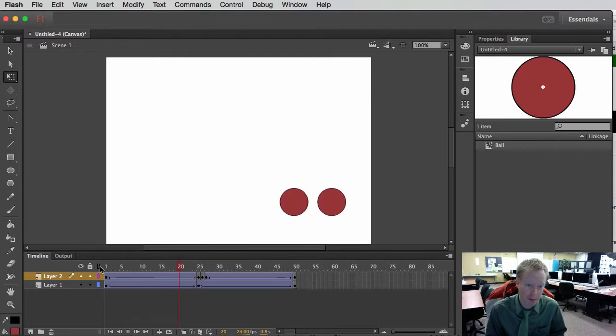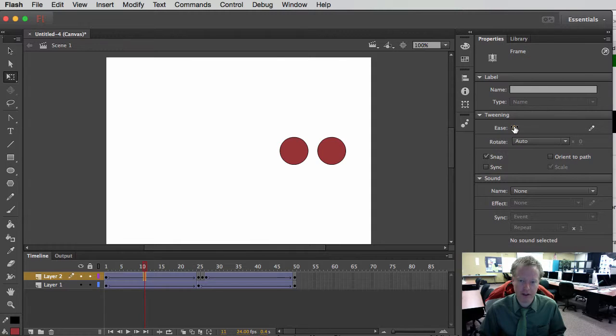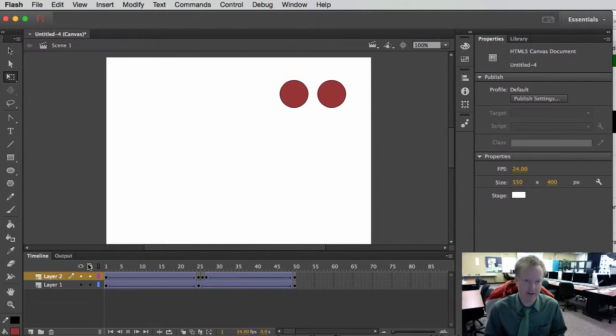Now there's still one problem with this. We have the squash and stretch part, but this is not how gravity works. It does not look like this. So what we need to do now is click anywhere in between these first 2 keyframes on this tween, and if you go to your properties window, you have something called easing, another principle of animation, ease in, ease out. If you want to ease in, you have to go to the left, -100, and if you want to ease out, go to the right.